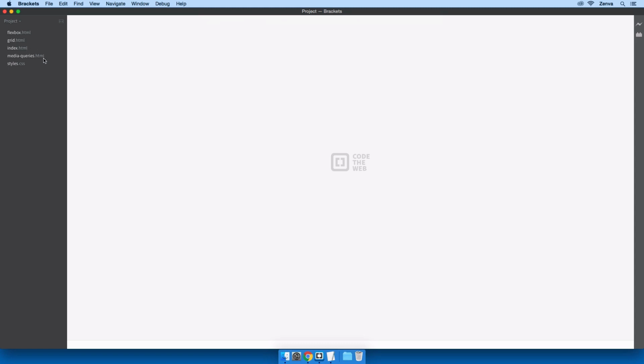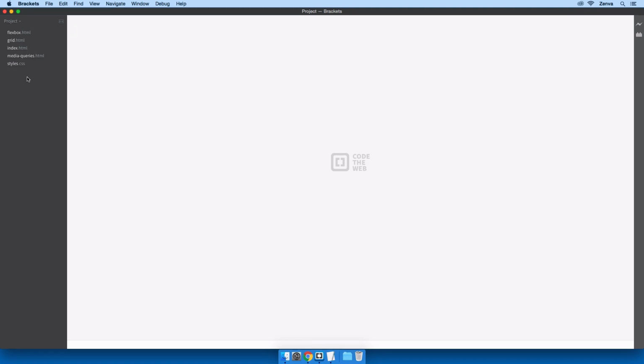That's the deal. But as I was saying just a moment ago, Brackets can only think about one project at a time. If I want to switch over to another web project, I can go to the drop-down menu up towards the top and I can switch back, for instance, back to Getting Started. Then that project loads in. So Brackets does not multitask. Brackets focuses on one project at a time, and we can flip back and forth between those projects from the drop-down menu inside the sidebar. I hope that makes sense.